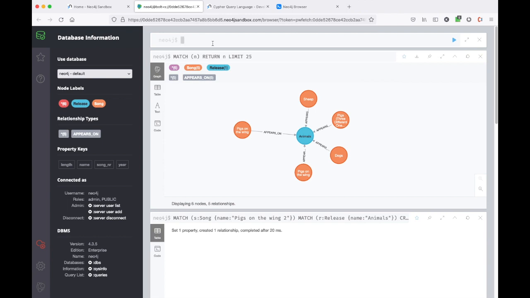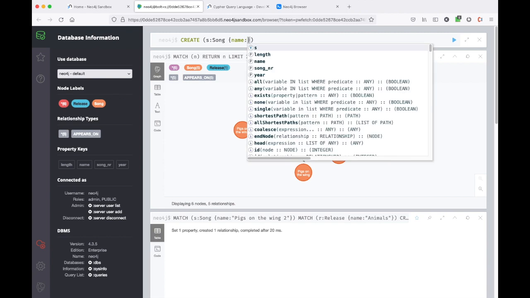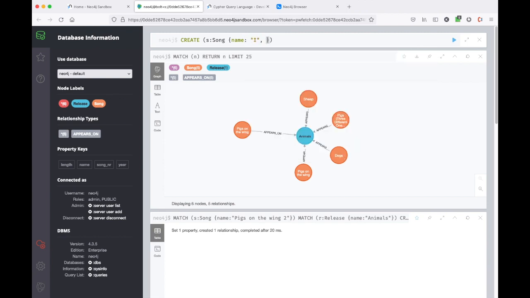Okay, another neat thing is you can also set up everything in one command. So if we have a release that only has one song on it, we can set that up in one command. Now there's a band called Meshuggah. They have a release that has only one song that's called I, and we'll just create that in one statement. So again, we'll say S for the song. Then we'll give the song the property name. The name is I. The length of the song, again, we'll convert that to a time, is 21:04.